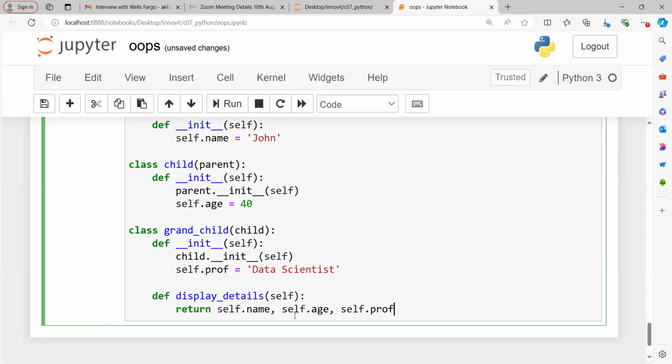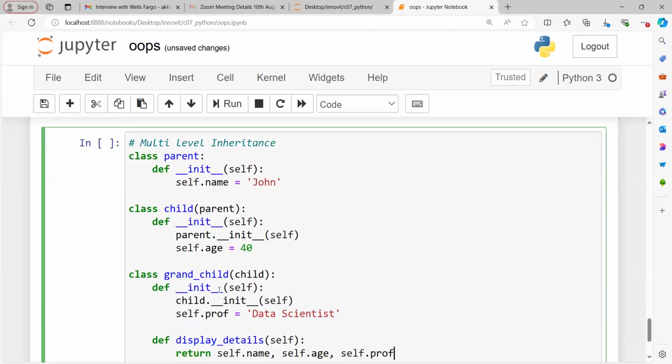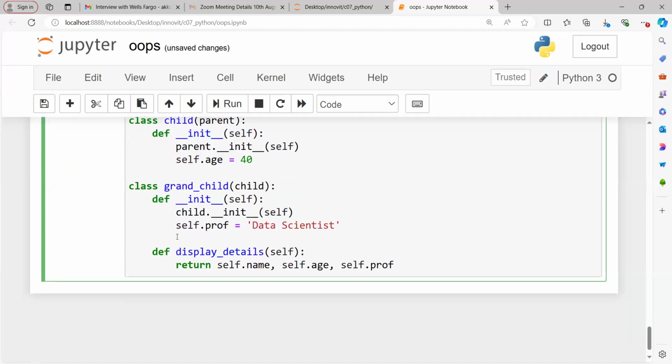So do you see, class? This is a very good example wherein you can clearly see that whenever you're calling this function, it has access to the data members which are available in its parent classes. Let me state the exact hierarchy. Its own data member is the profession, its immediate parent's data member is age, and its grandparent's data member is name.